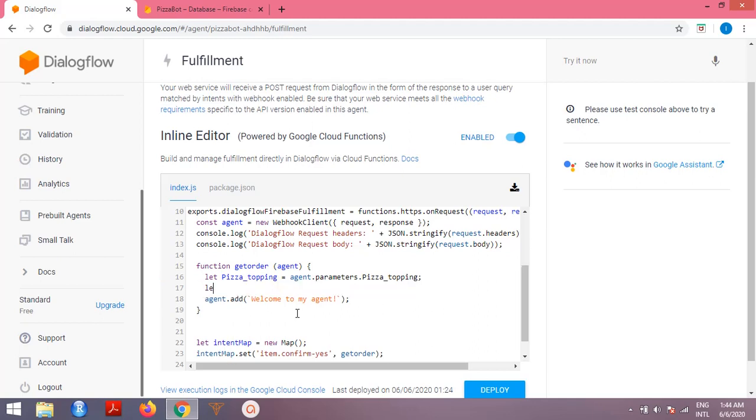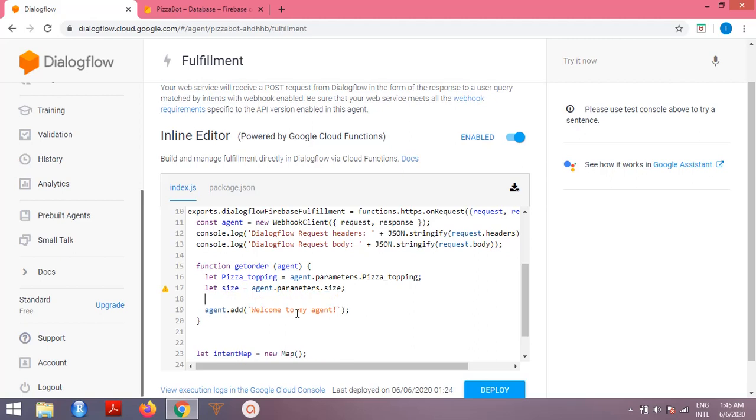We'll do that for the other parameters. The next one is going to be the size, which is going to be agent.parameters with an s, not parameter, parameters, dot size.